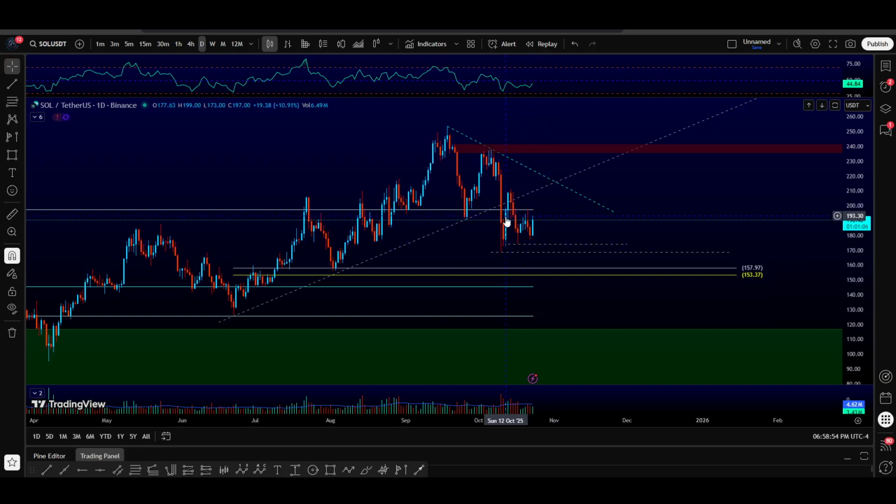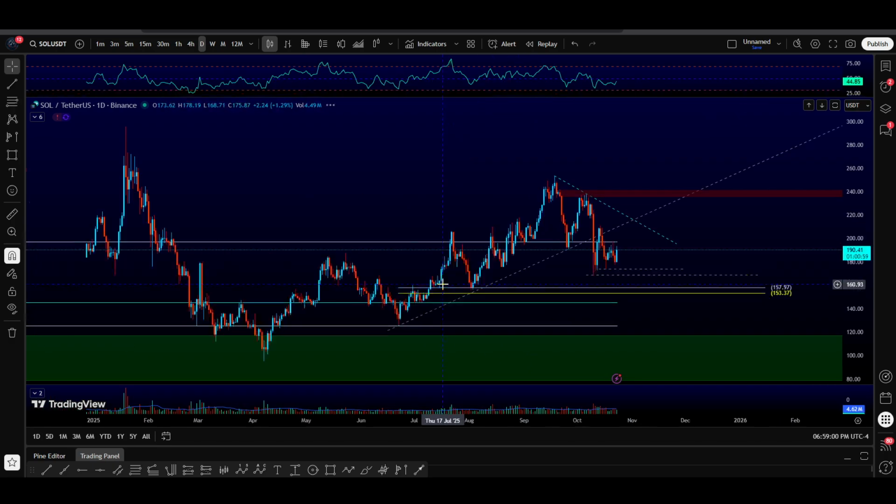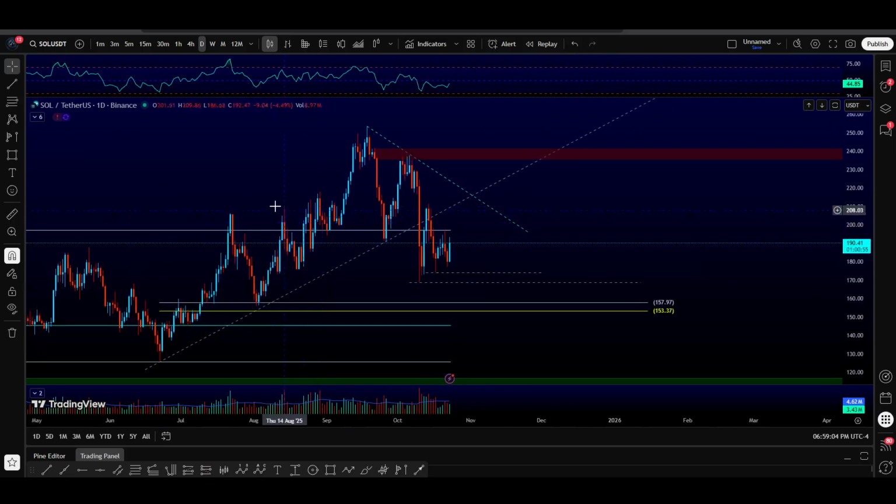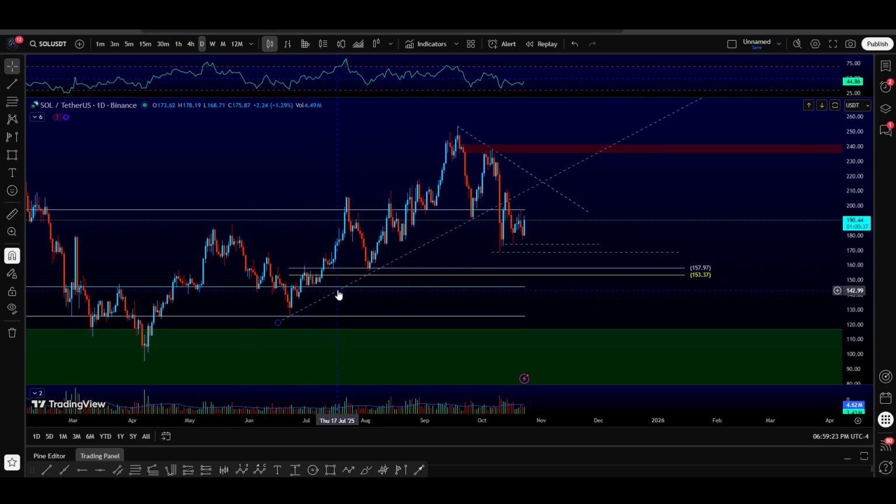We've tried to break above this level a few times, and we just kept on failing it. Yeah, it just seems like there's more demand to the downside. If we're looking at the daily, there's no massive buying pressure that happened. Besides right here, you can see a pretty big daily green candle, but that level's already been tested multiple times. So in my opinion, if we do start to fail these levels, the point of control is the only level I could see where it's going to hold up quite well, right?